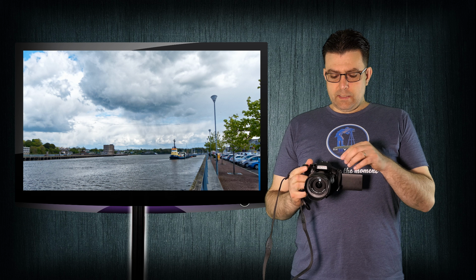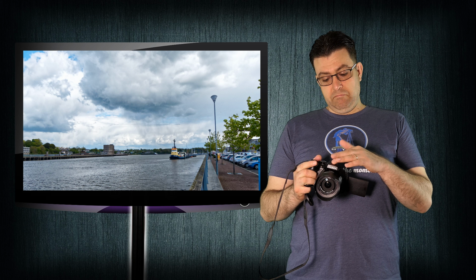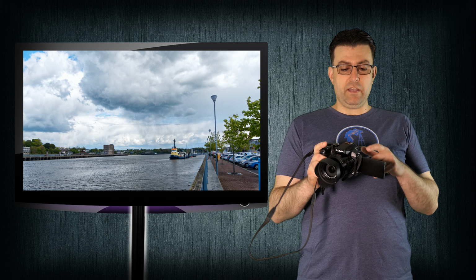Now it has a built-in flash, which I never use, because I use a flash on the top, in the hot shoe. If I want to use flash, I will use that one.